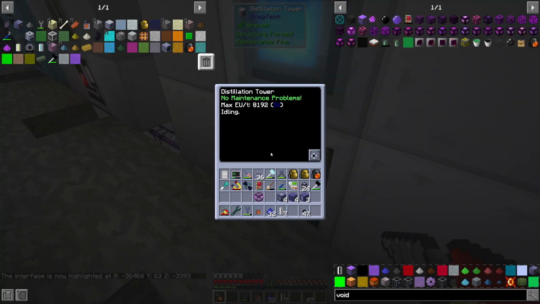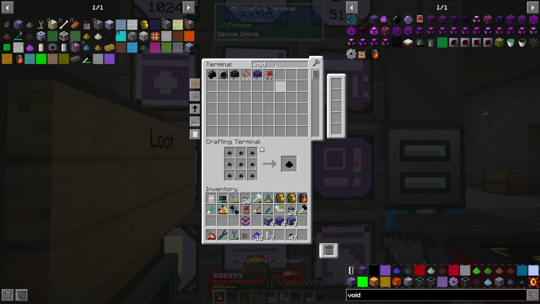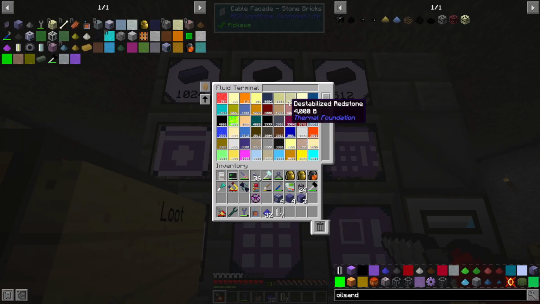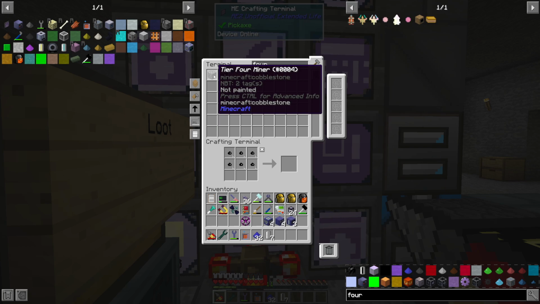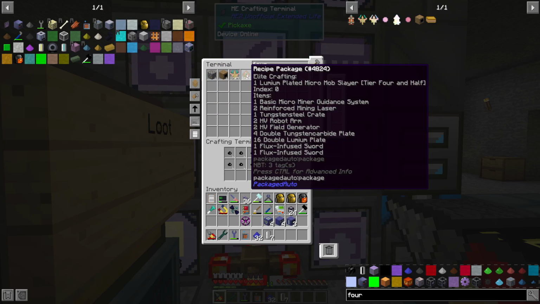Okay, so let's get rid of this. Now, question is that gonna start backing up oil? All right, good. So, all right, I'm gonna need more oil. Tier 4 miner. Do I not have the package for this?